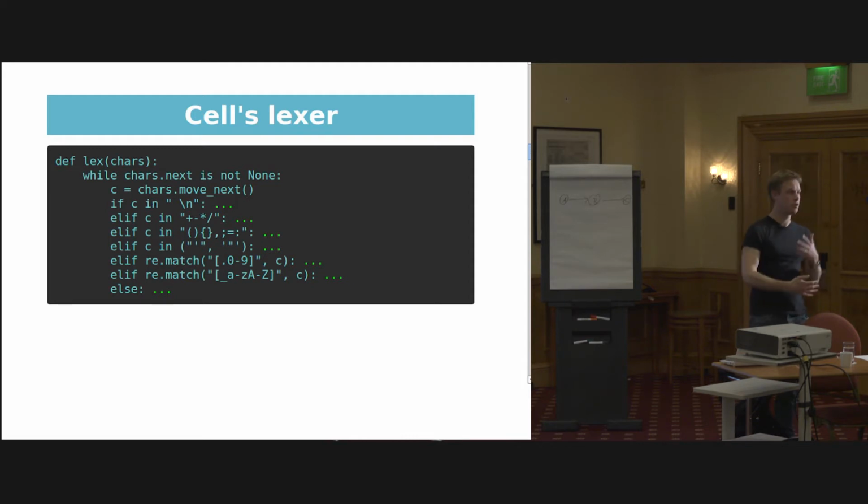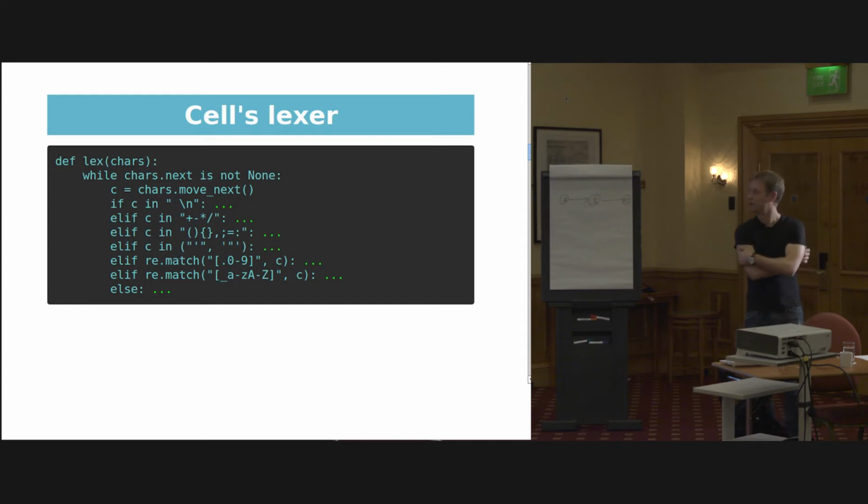What the lexer does is loop through the characters that have been passed into it, and every time it has a token that it knows what to do with, it yields it. If you're not familiar with the Python yield keyword, it's basically like returning multiple values. It makes an iterator. When you say yield, you're saying, here's the next value for your iterator. So if you don't know the yield keyword, don't worry about it. It's just kind of like returning a value. What it means is that the return value of lex is an iterator of tokens.